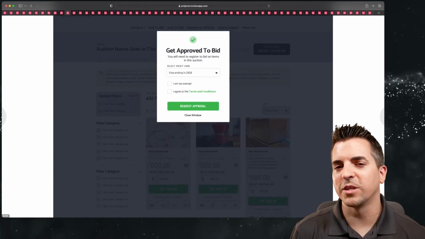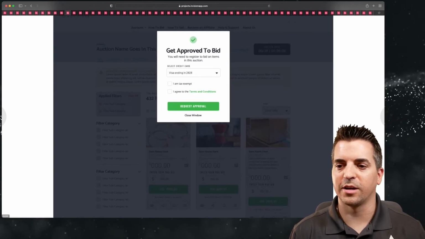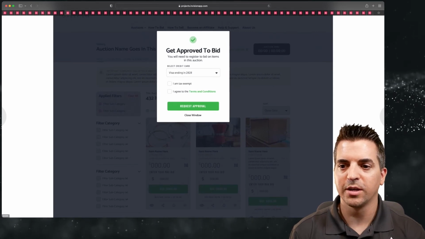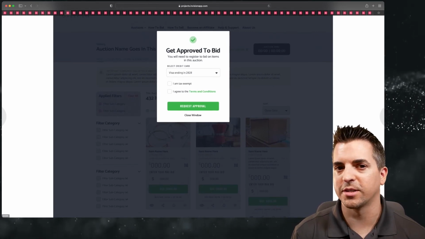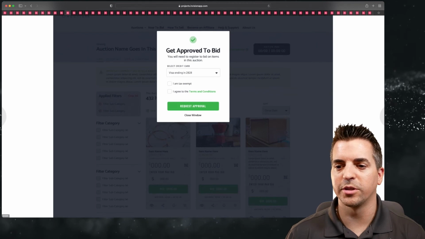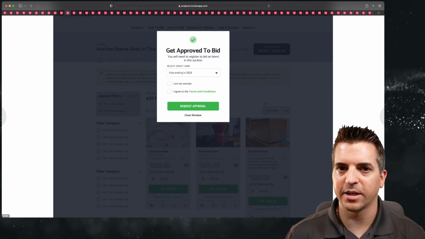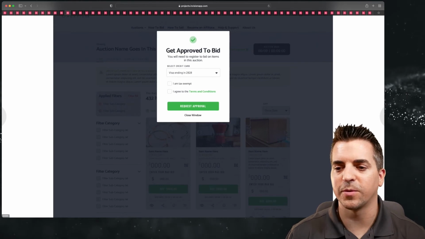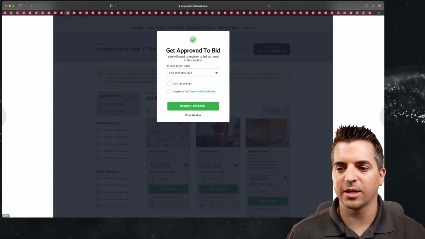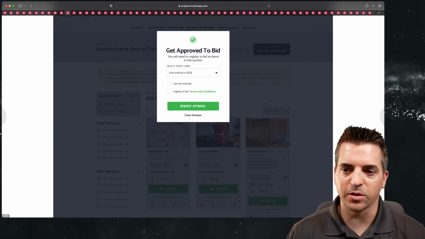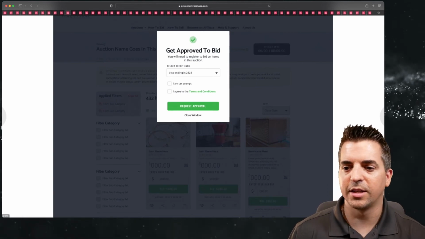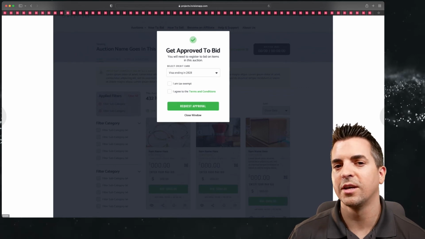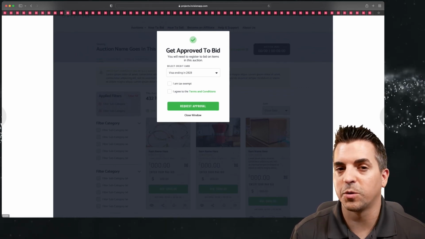Okay, so this is a really interesting presentation style because just to be able to get into the auction view, we have to go through an approval process. So here you can see a modal that's showing up where they have to select a credit card or add a credit card, a payment method if there isn't one already. And then they can check the items here that show that they're tax exempt or not, and that they are agreeing to the terms. They have to agree to the terms and conditions in order to go ahead and put a bid in place.